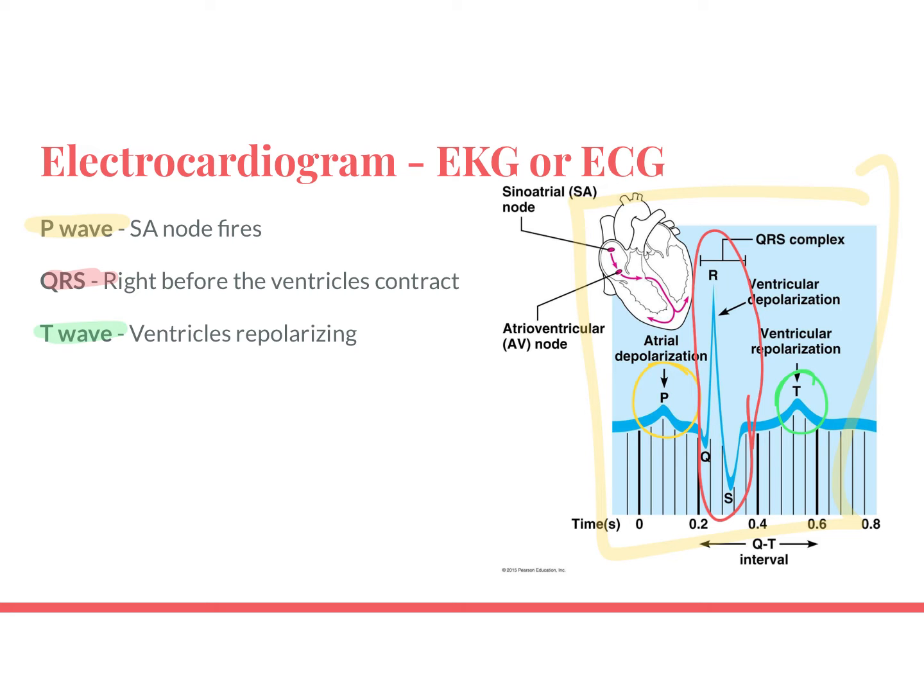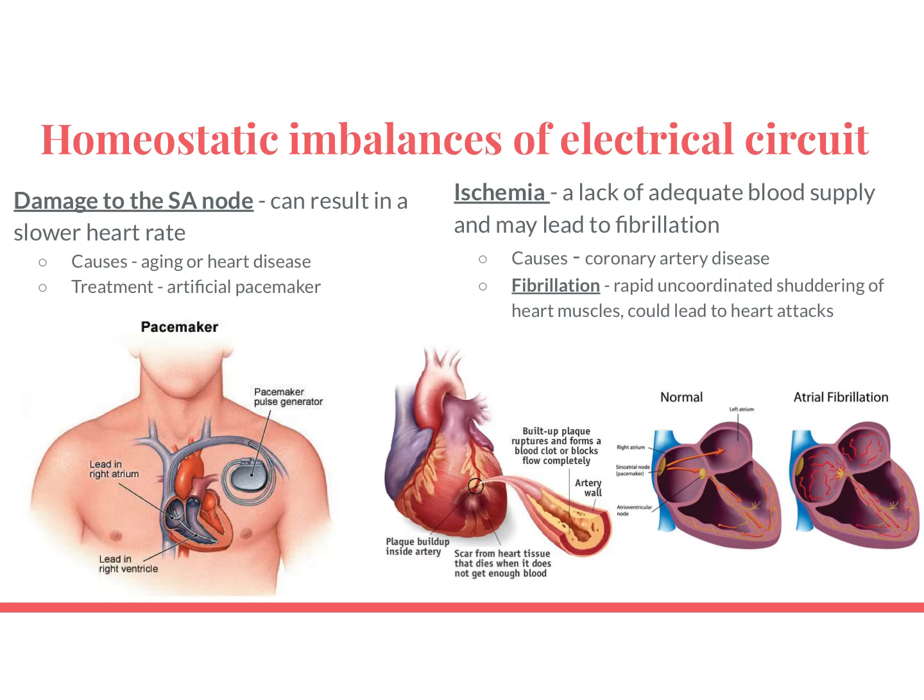So if we were to see a full EKG, this would be done for many more seconds than what you see in this graph. You would just see this pattern repeated over and over again. And what they're looking for is to see if the size of the waves are normal, if the spacing between them is the right pace, so they can determine a lot of things about the electrical circuit of the heart by using one of these EKGs.